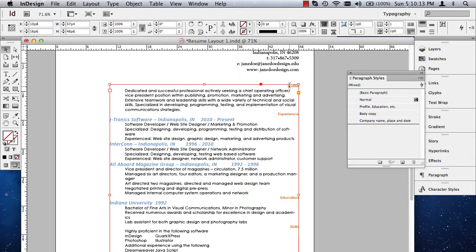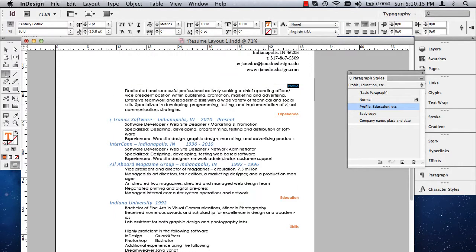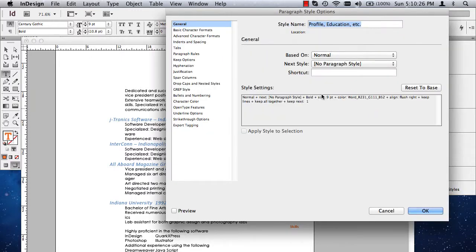Now the formatting here has gone a little crazy. It's funny when you bring something in from Word, when you place it from Word to InDesign, things can go a little nuts. This has a right alignment or right justified, so I'm going to double click on the paragraph style, and you can edit all of this information. This is one-stop shopping. So you don't have to use the control panels up here anymore once you create a paragraph style.